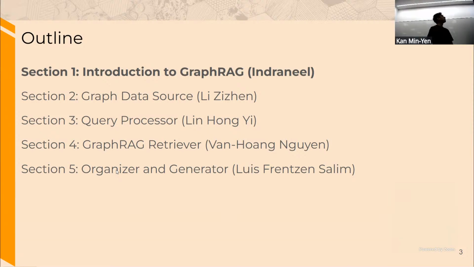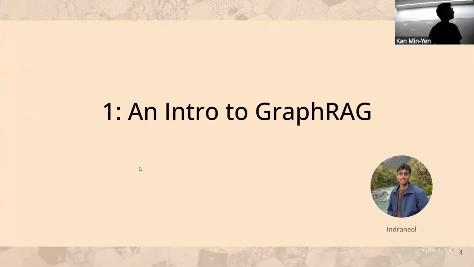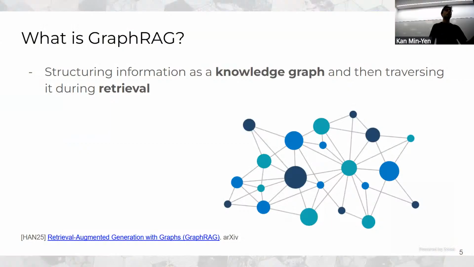Cool. So today I'll be first introducing GraphRAG, and then we'll go deeper into it with graph data source, query processor, retriever, and other stuff. In my section, I'll be talking about a survey paper that basically gave us that overall structure that you saw. And I'll also be introducing two main papers in GraphRAG, which is the original GraphRAG 2024 Microsoft paper, as well as the LightRAG. The interesting thing about GraphRAG is that it's actually so recent. Like the Microsoft paper was just last year.